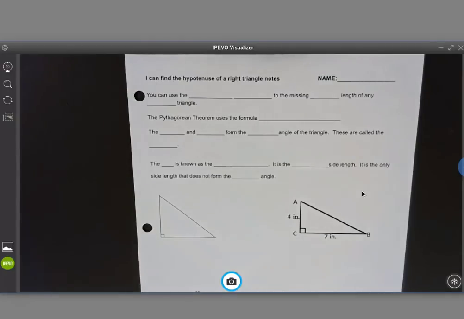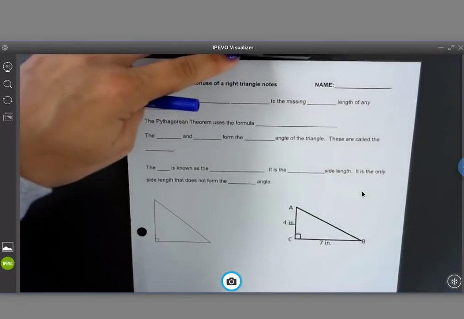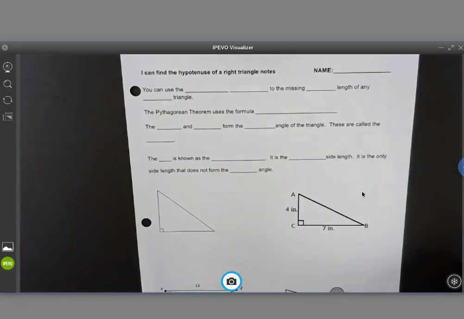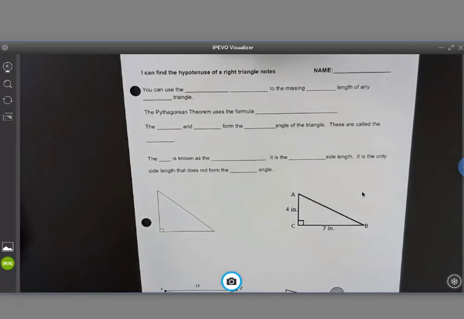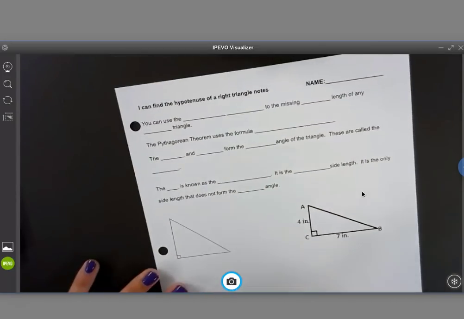All right, so you should have a note sheet in front of you. Let me get this camera fixed a little bit better. Make sure you are taking really good notes, and at the end of this, you will show the sub your completed notes to get the worksheet. Okay. All right, so we are going to be starting our last unit of the year.